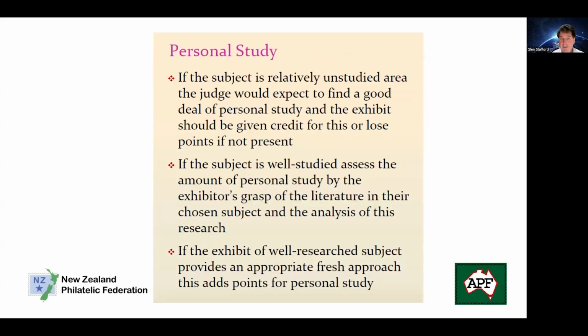Personal study. Subjects relatively unstudied areas, judges could expect to find a good deal of personal study. All right, are we going to see personal study with a penny black? Probably not, but there could be one or two other items. So that could be a difficult area. However, there's many stamp issues that have had almost no research done, and personal study can shine in those exhibits.